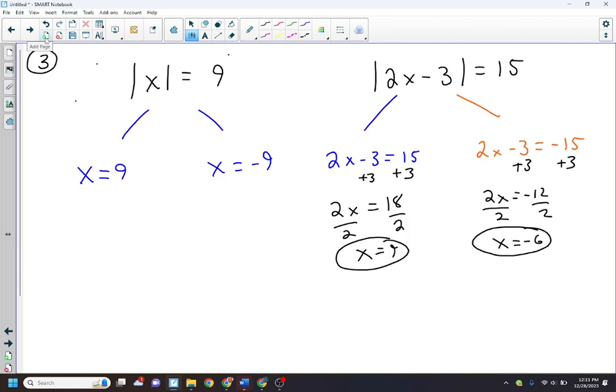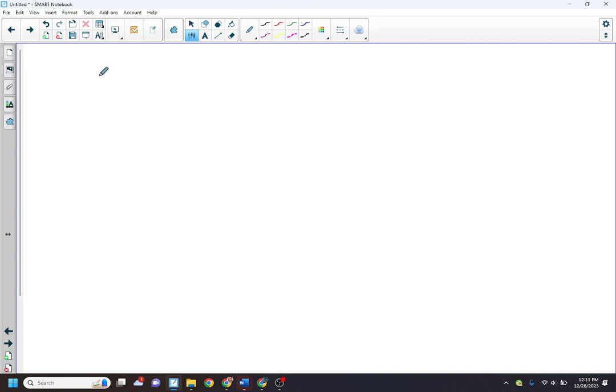When it's an equation, you just do positive and negative. You don't have to think about anything. But when it's an inequality, you have to keep in mind something. So let's say absolute value of x is greater than or equal to 5. So you split it up. X is greater than or equal to 5. And when you do the negative one, you also have to flip it. X is less than or equal to negative 5. So make sure when you do the negative one, you flip the symbol.